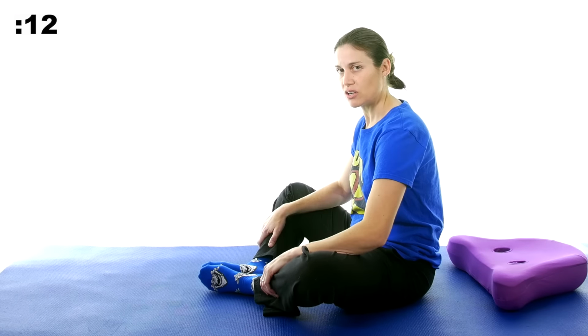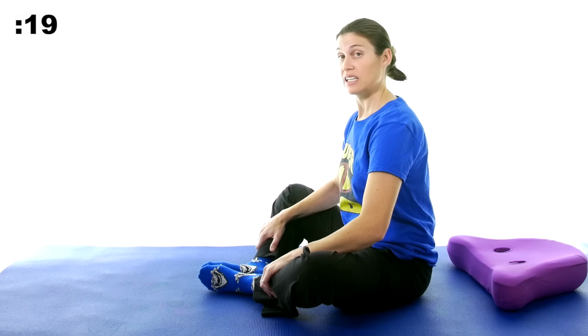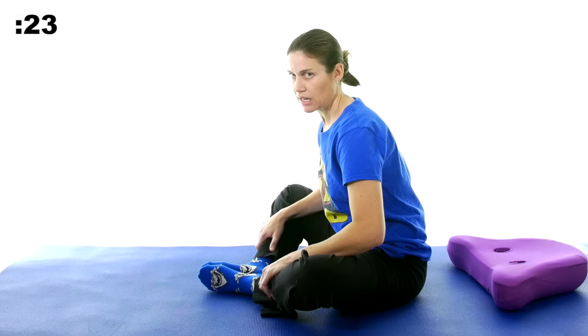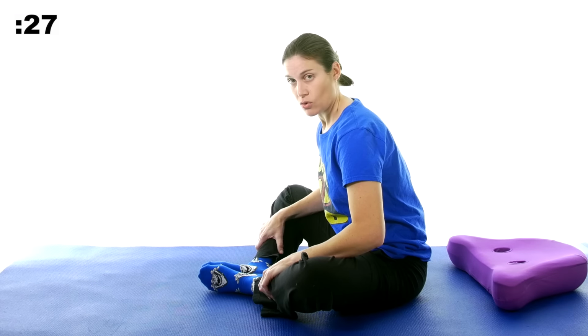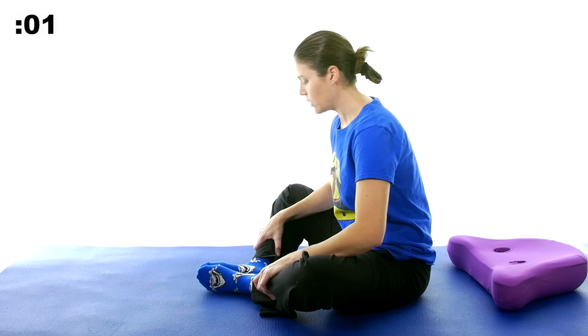To add on to that, if this isn't enough, you can place your forearms, elbows on the outside and push in. If that's still not quite enough, again, keeping your back upright, you can lean forward at your hips and you'll get a nice stretch in there. So this is a really good stretch for that, right in the groin area, which is in the hip area. So you really want those nice and flexible as well.